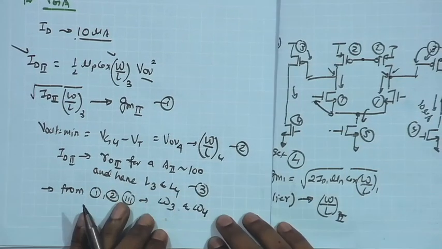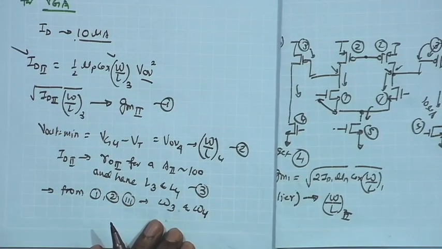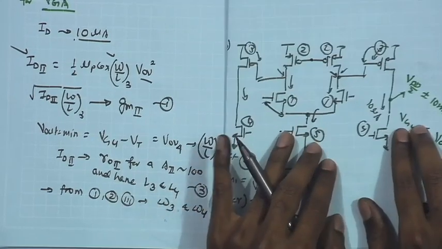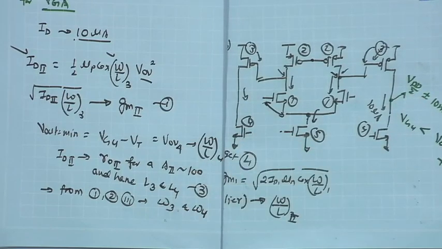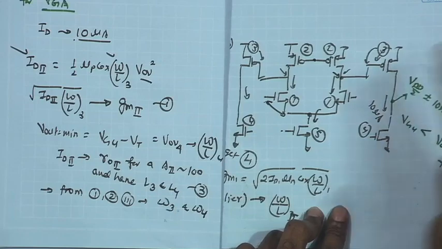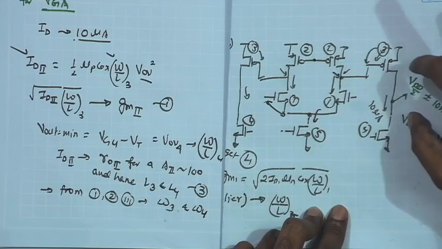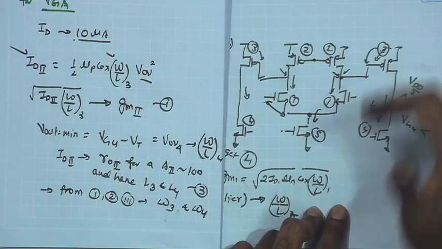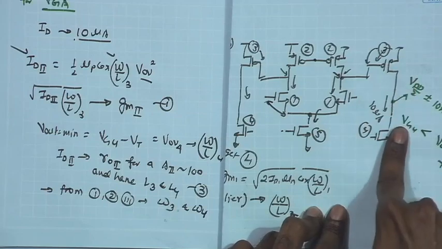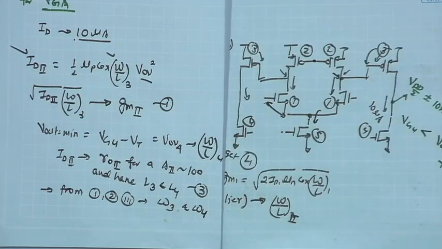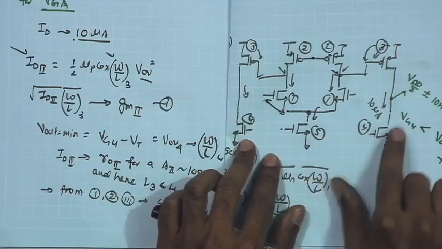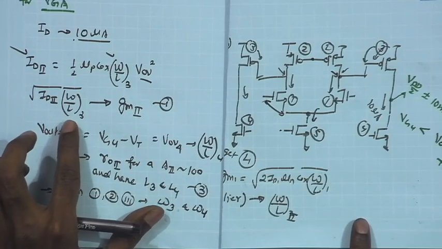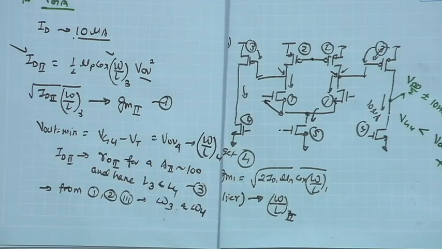So here we looked at the sizing of W3 and W4, and we notice that here the output swing is becoming a major constraint. Based on this particular constraint, we are looking at other related issues: based on the output swing you first determine the W by L ratio so that you are able to maximize the output swing. Based on that only we are trying to minimize the current over here, reducing the current in this branch as compared to the differential pair, so that my overall swing over here is maximized. So I took two steps. I reduced the ID2, that is the total bias current in the second stage. I also tried to increase the W by L3 to have the similar GM in the output stage.